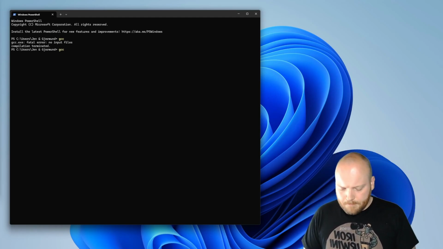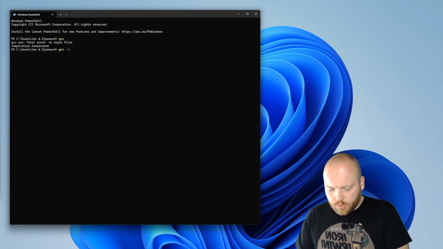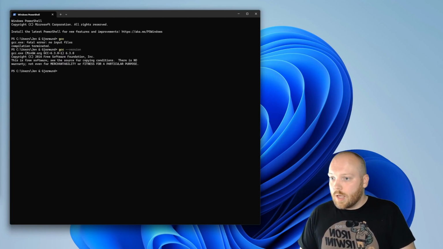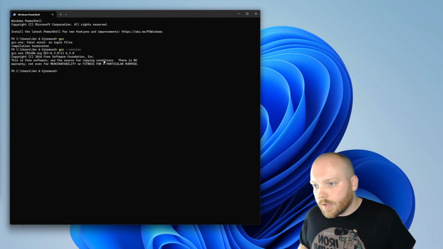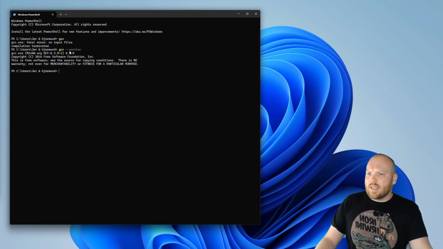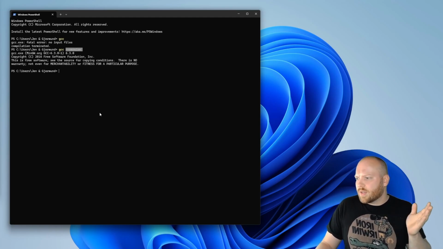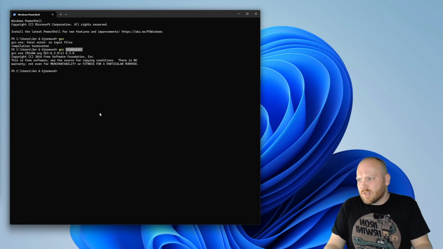We could write GCC, and I'll show you a couple of different helpful commands. One, if I do --version, enter, that tells me exactly which version of GCC I am using. And it's saying 6.3.0. Okay, that's a little bit helpful. But so I can see that I can write GCC and then some flag, some argument afterwards. But how do I know which arguments and which flags I can set?